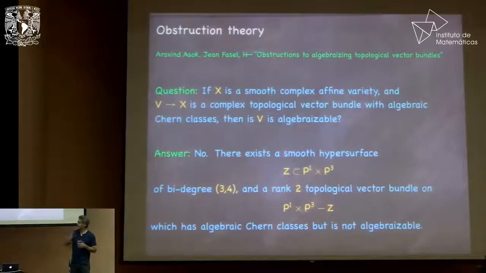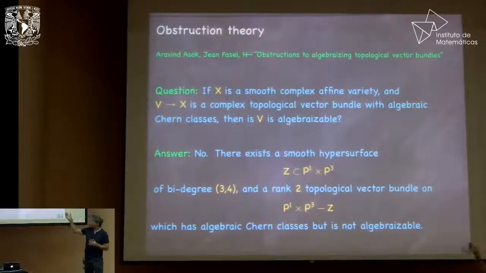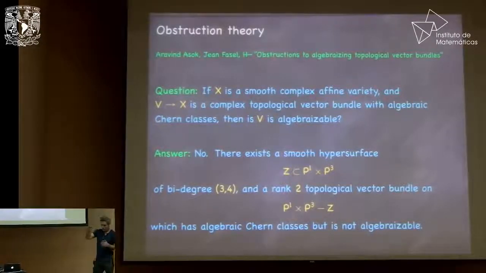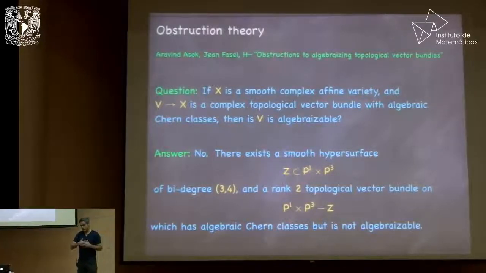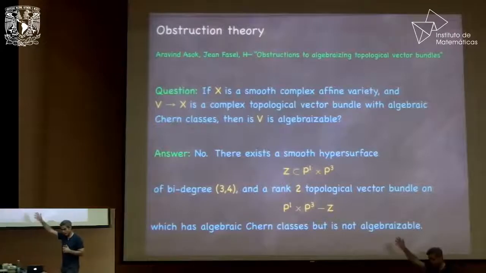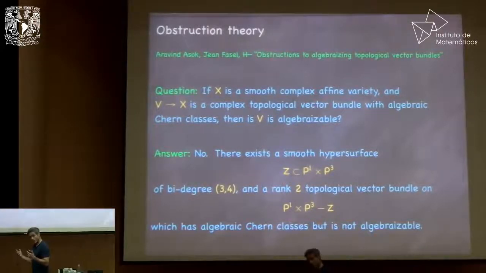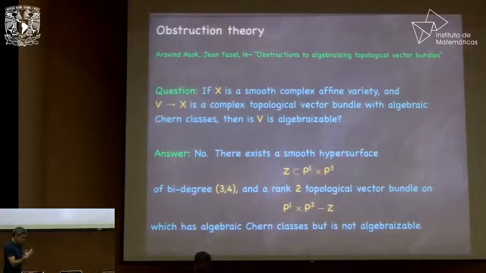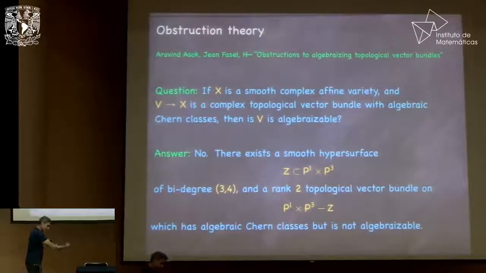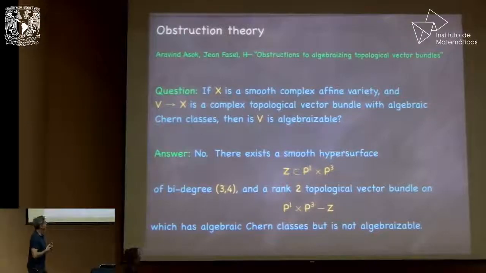So this is something that illustrates the power of these techniques. And one thing I find really interesting, but we haven't had a chance to even start to explore, is to try to understand the relationship. So this involves Steenrod operations relating these kind of strange cohomology groups. In principle, there must be a Griffiths obstruction to algebraizing this vector bundle, which is something expressed in terms of value distribution theory. And there must be a relationship between these Steenrod operations in Milnor K theory and value distribution theory. But I have no idea what that relationship is.